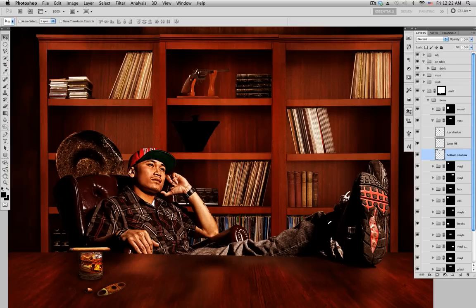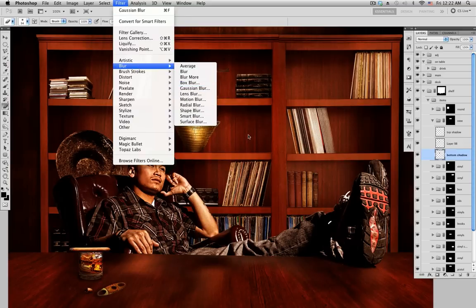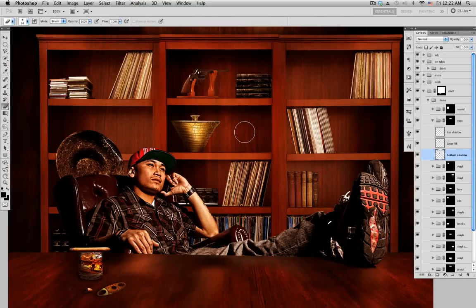And then with the top shadow selected, click E for erase. And then just erase it. Lower the opacity so you get something that looks good. And then the bottom shadow, filter Gaussian Blur. Instead of going to filter, blur, and doing it again, the shortcut to repeat that is Command F or Control F, and you see it blurred it out. Or here, let me undo it to show you.